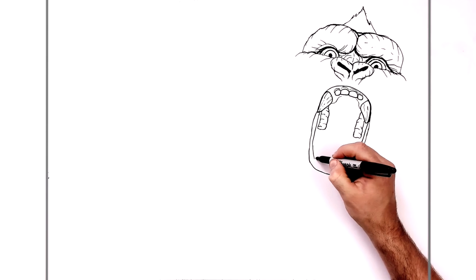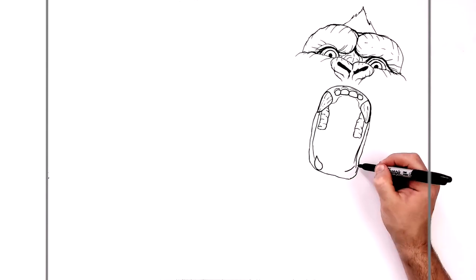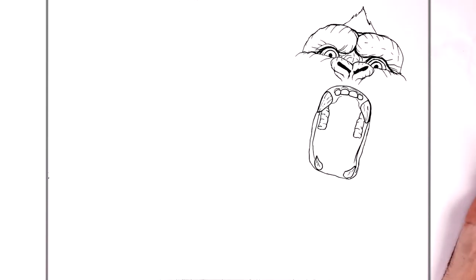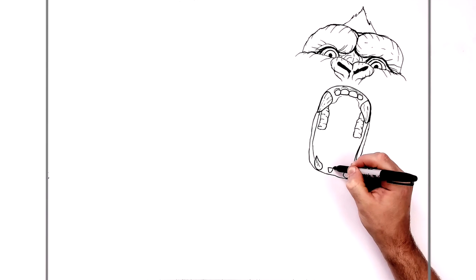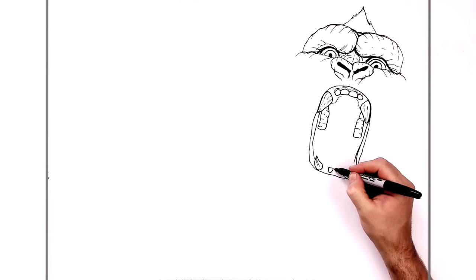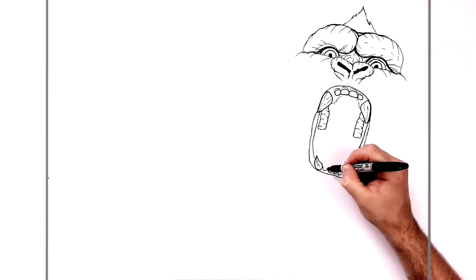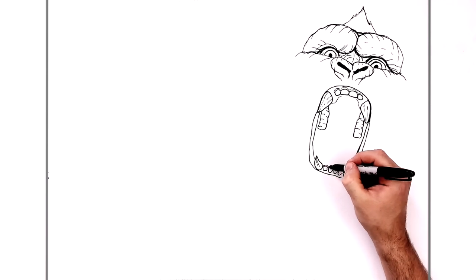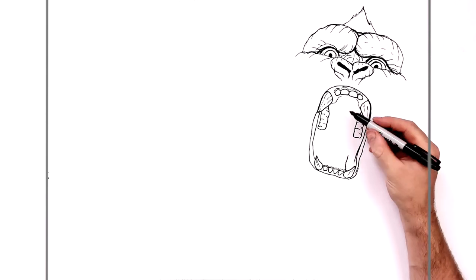So we have fangs on this as well. So spiky sort of, they're not as big as the top ones, but they still are pretty big, just a little bit smaller. There, and then we have four teeth again coming along here. And these are smaller, they look like sort of cups or something. Coming across like so, and then this one here. And so his gum line, we can see a little bit of the gum line back here. And then more teeth coming up the back here, the white parts of his teeth.